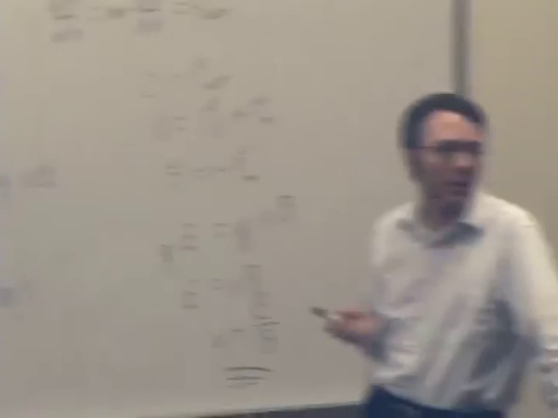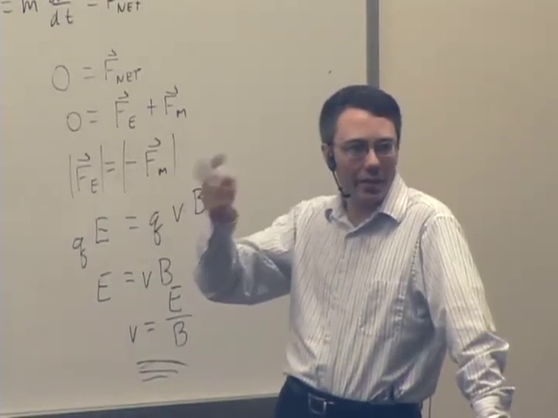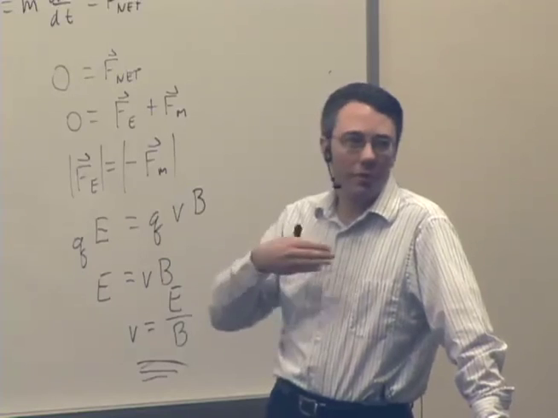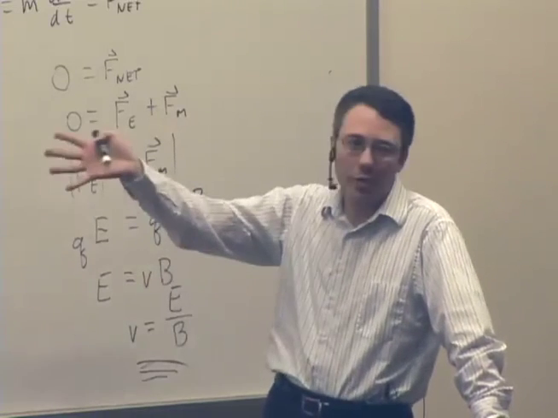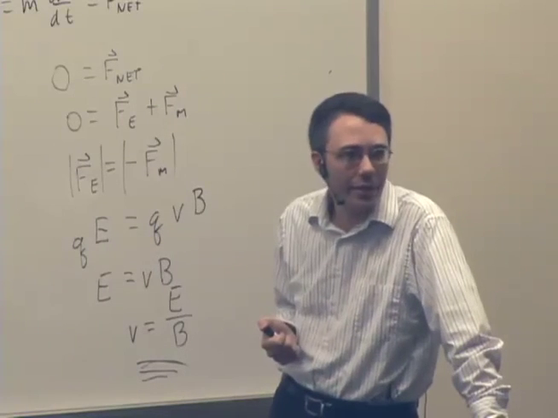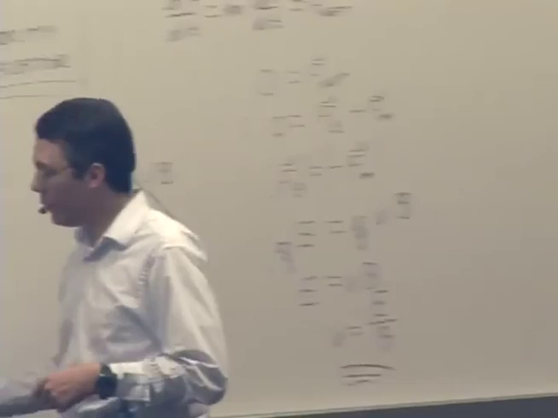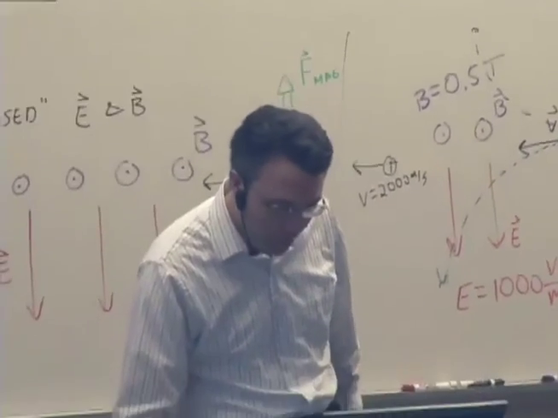We talked last time about the mass spec, where you can relate the radius of curvature to the velocity. Well, if you only want certain velocities to go through, so you can easily measure the radius, you can add a velocity selector to your device to make sure only certain velocities get through. Okay? We will use this idea in a number of different applications when we get back from break.